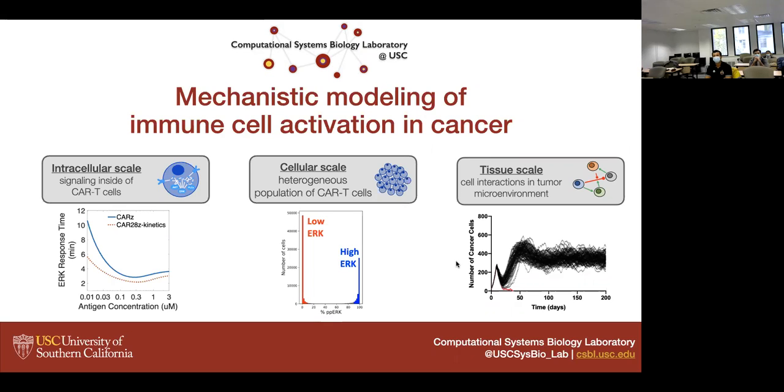I wanted to ask, do you know what part of your network is responsible for this binary decision for ERK? You either have low phosphorylated ERK or high phosphorylated ERK. I'm assuming that's correlated with the percentage of bound ZAP70 or how completely the ITAMs are phosphorylated, but do you know which aspects of your network are actually responsible for essentially turning ERK into a switch that's either on or off?